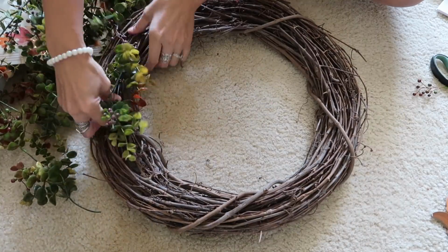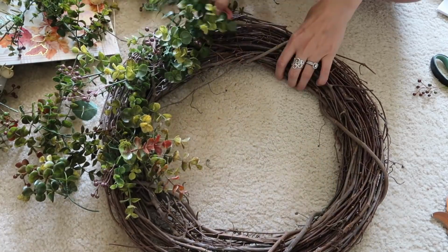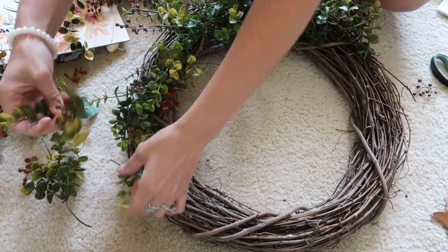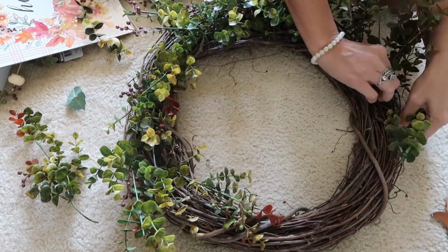So I end up cutting the greenery apart. You can see in the beginning I didn't, but I definitely needed to cut it. And then I'm just adding the pieces inside. I didn't even have to glue anything in case I do want to reuse this, which you guys probably know that I already will be reusing this. But yeah, this was really simple and easy.